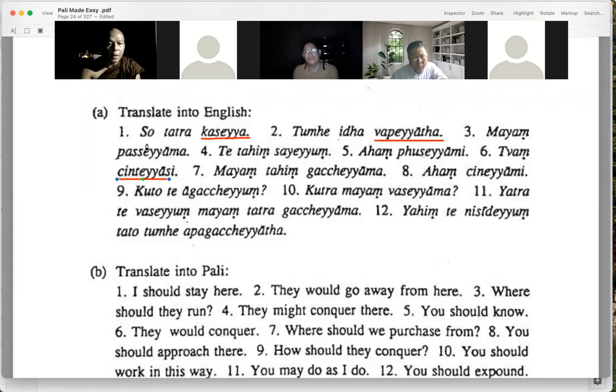And then mayam basiyama. So basa and the iyama. So because of iyama, so iya, iyo, iyasi, iyata, iyami, iyama, right? So optative verb. So we should or we would. But basa means from the disa root, this means to see. Okay. So basa means we would see. Mayam basiyama, we would see.